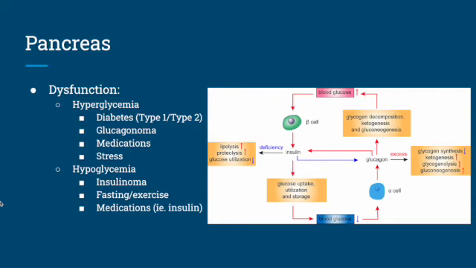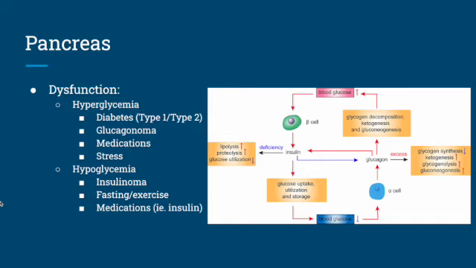And when you think about other areas where this can be dysfunctional, you could have something like a glucagonoma, which is a tumor of a glucagon secreting part of the pancreas, and that could primarily cause you to do too much of making new sugar. Certain medications can make sugars go up. Again, as we talked about, certain steroid medicines, for example, will make the sugars go up. And then the stress response, the fight or flight, will also try to activate a lot of mechanisms that will get sugar into the blood.